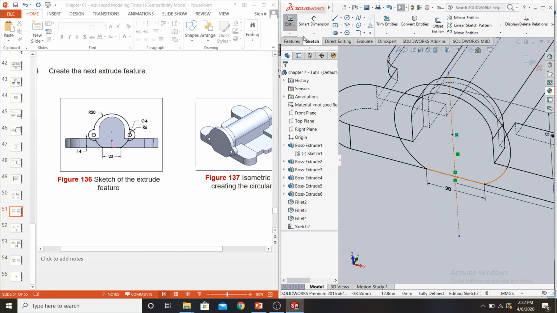If I go here and try to do some extrusions for this one, it should work. If you want, you can extrude and drill the holes later, or else you can draw the holes as it is and extrude.